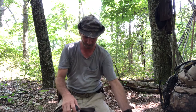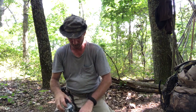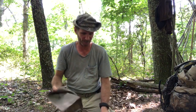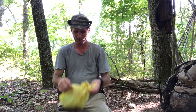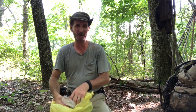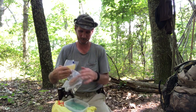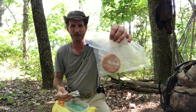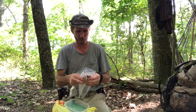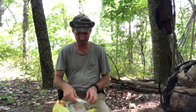First, I have a bunch of Powerade bottles filled with water — I have like seven of them — plus I have my thermos filled with water. In this bag I have cookies in case I get hungry at work or so. Tonight for supper it's going to be a turkey burger with cheese. It's still pretty much frozen but I'll just have to throw it on the pan and cook it.